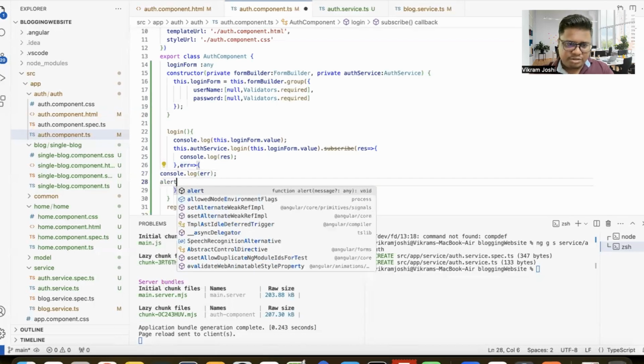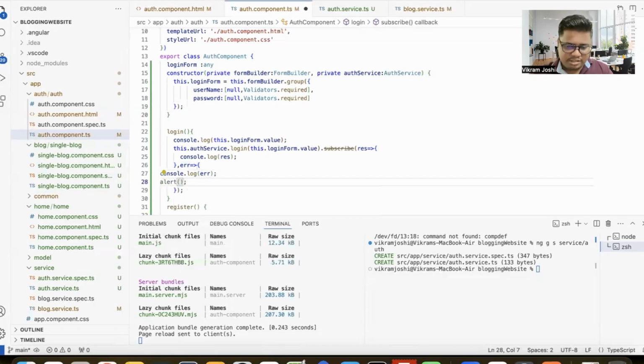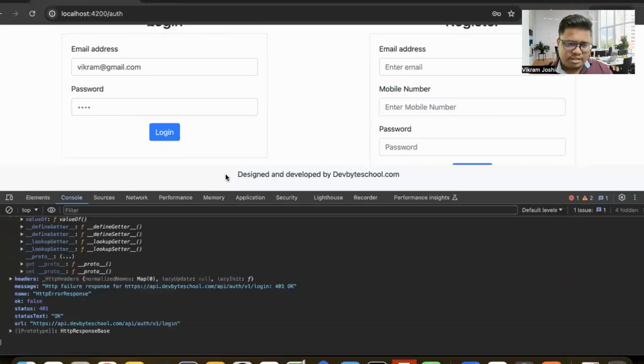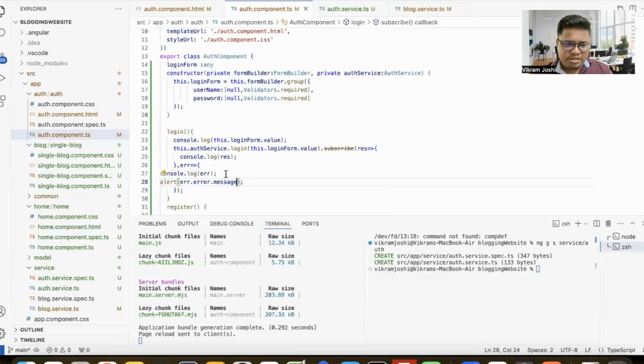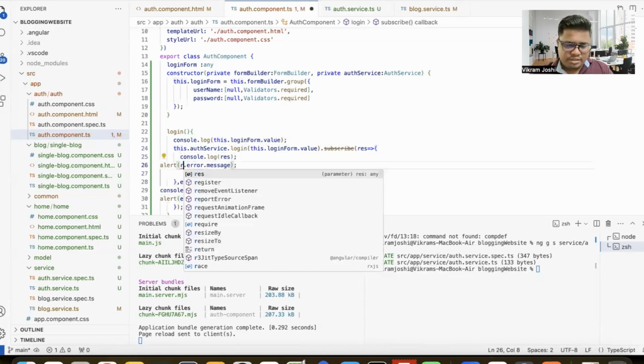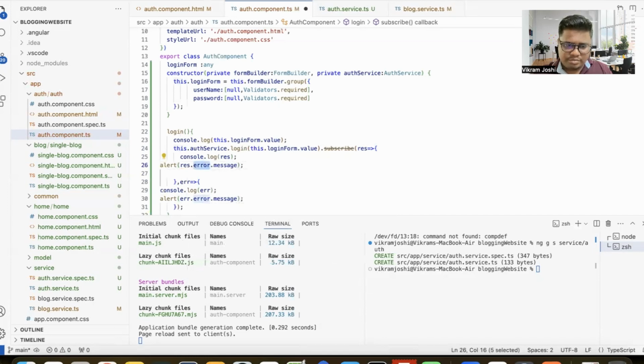Let's alert it out. Alert error.error.message. In a similar way, we are going to alert the success message also, result.message.